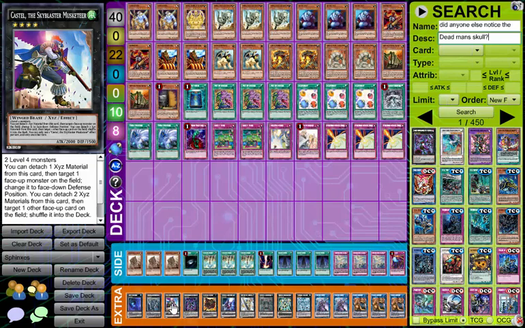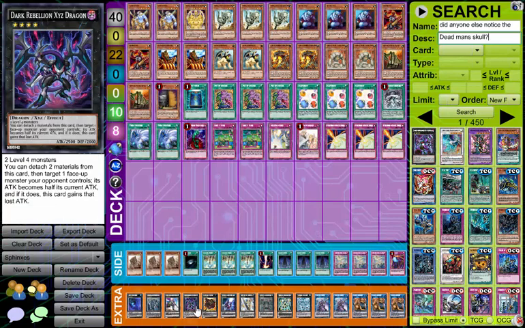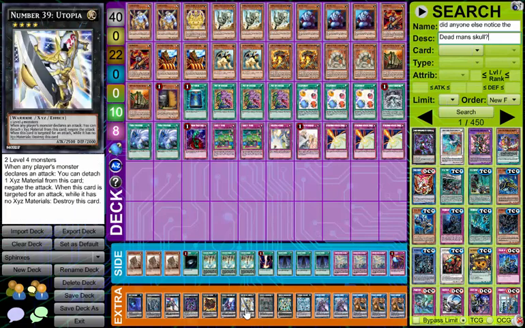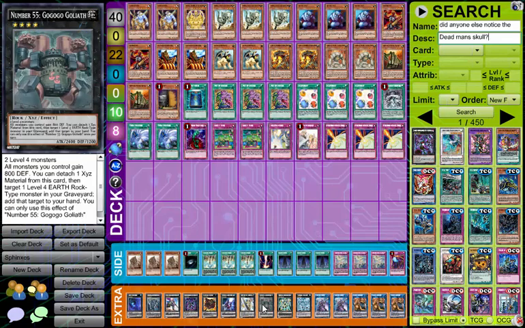1 copy of Castell. 1 copy of Dark Rebellion. Cowboy, because burn. 101, Space. Simple enough. Go Goliath. In case you don't know what this does, all monsters you control gain 800 defense, including itself, so it's a 2k defense wall, but it's also got 2500 attack, so you can normally put it in attack. And then you can detach, then target 1 level 4 Earth monster in your grave, add it to your hand, and you can use that once per turn. So it'll get back your Fossil Dyna, it gets back your Gigantes, it gets back any of your Quackymiros. You know, so it's just decent to have as an option to go into. If you need Gigantes back in hand and you've already used it, then you can do that. And then 1 copy of Air Dragon for back row removal.